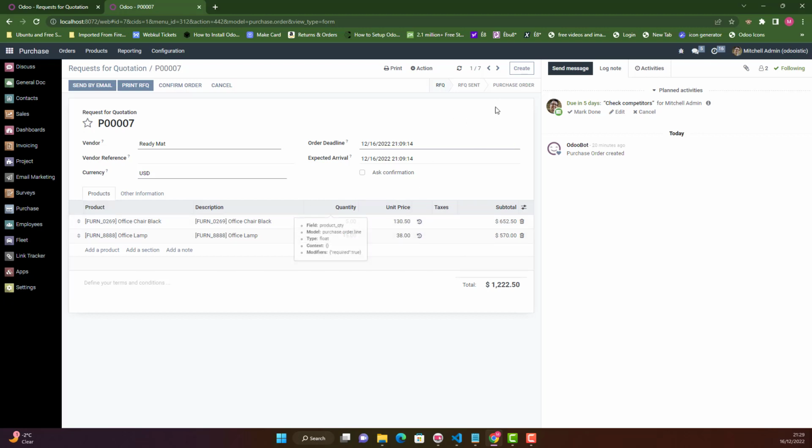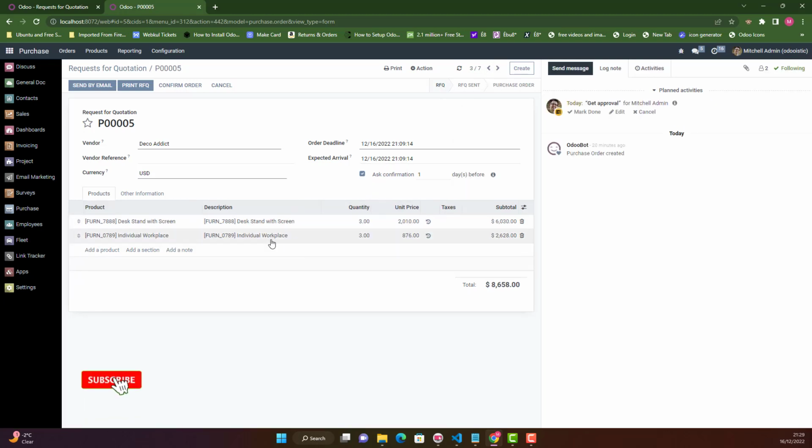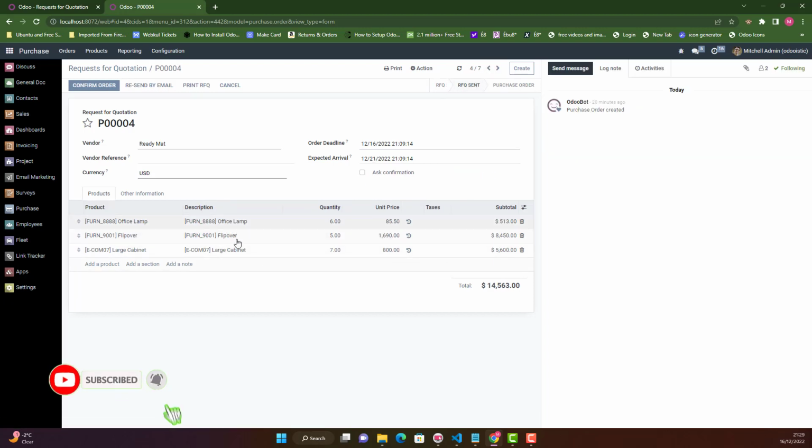This is one purchase order. The next one is this. There are 3 purchase order lines here. And next one, there are 2. And next one, 3. So on and on. So we just want to demonstrate, I will demonstrate to you how we can see all the purchase order lines, not for one purchase order, but for all in a tree view.